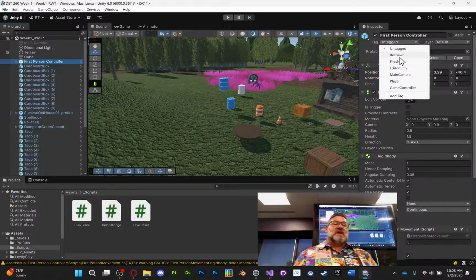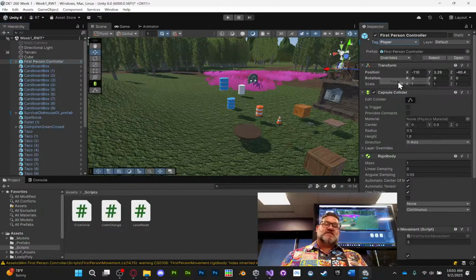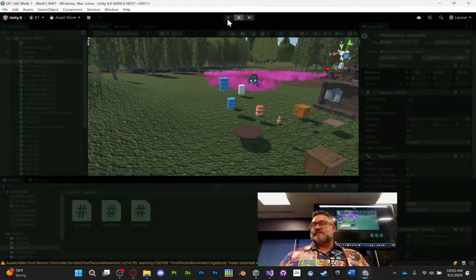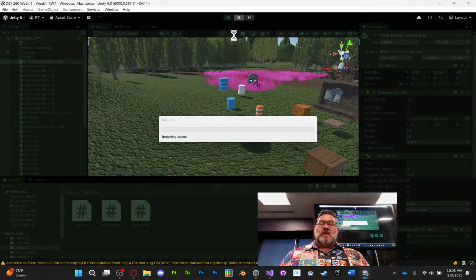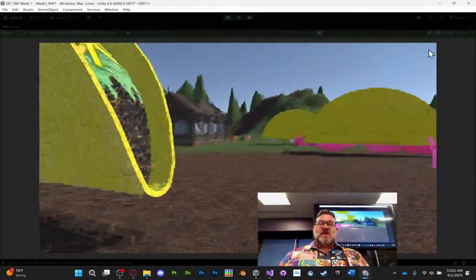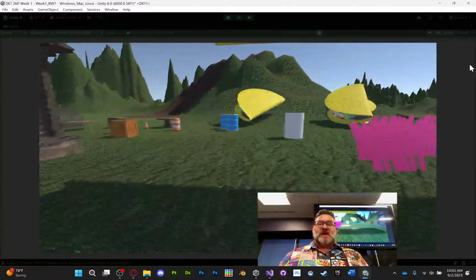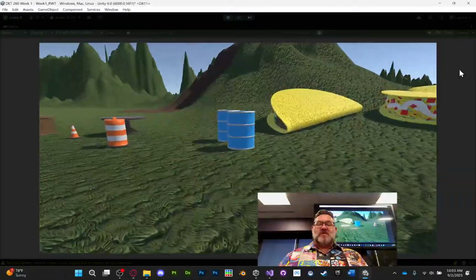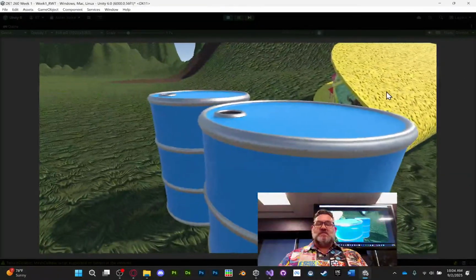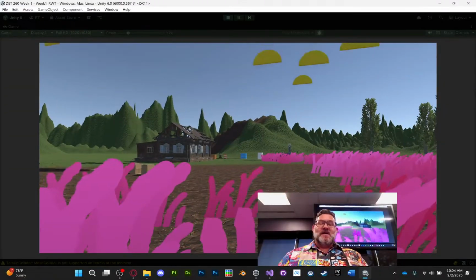We can make any tags we want. Player is one that we get by default because it just assumes, hey, that'd be a good thing to have. All right, let's check this out. When was the last time I played a game? That's the question. Okay, so he came and he landed, and that was cool. And I think, yeah, I applied it, so they're both going to be looking for me. I'm going to run into it and go, huh. Oh, okay. It did it.